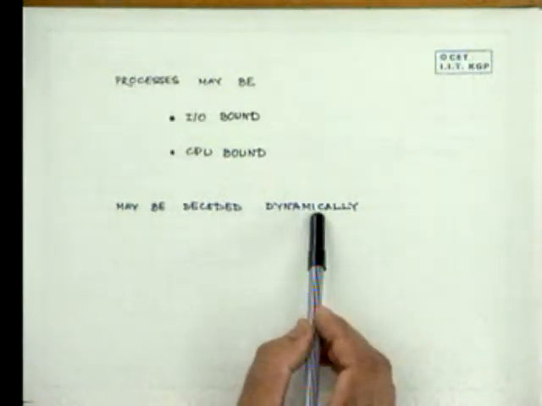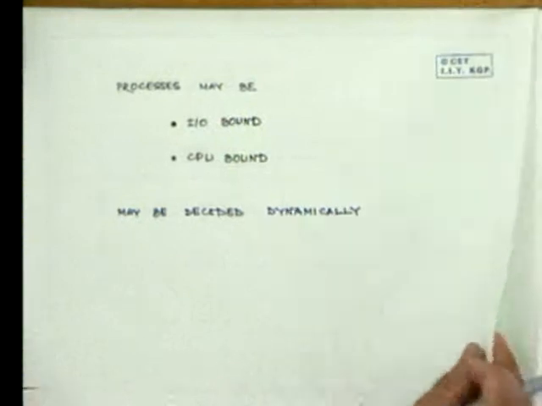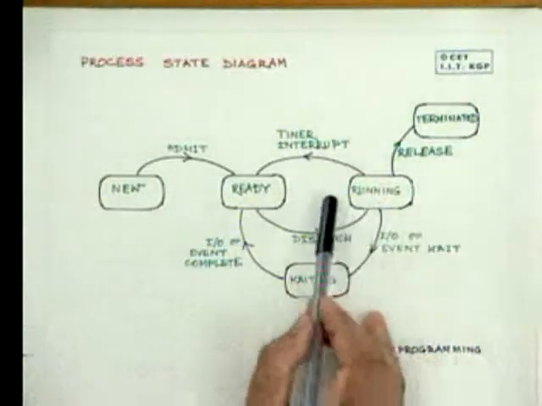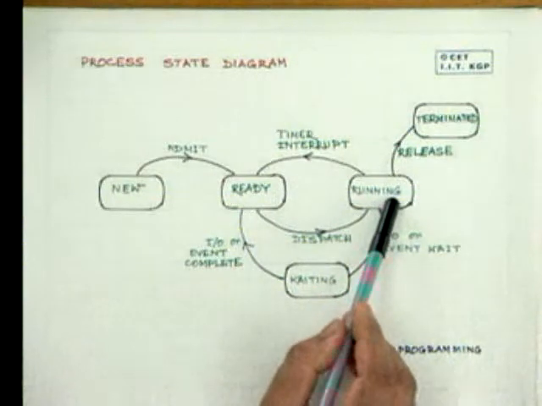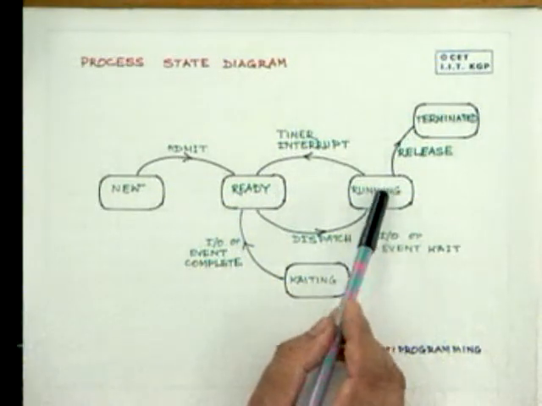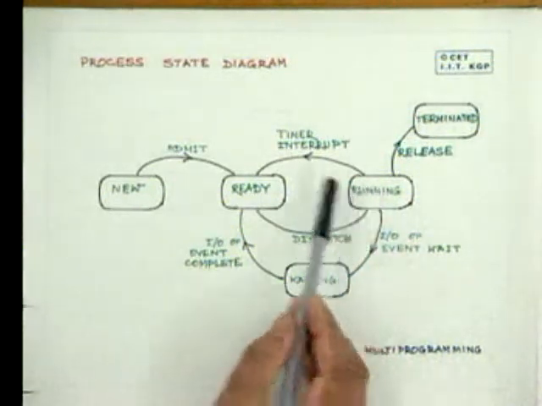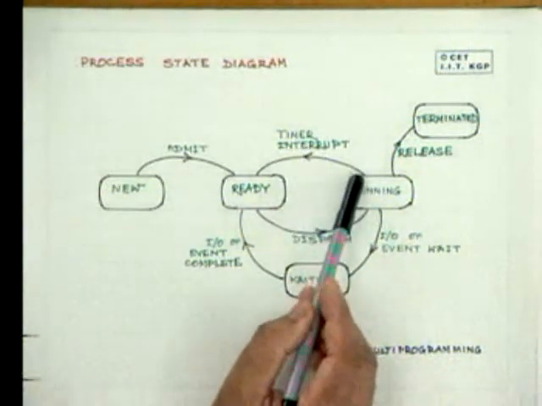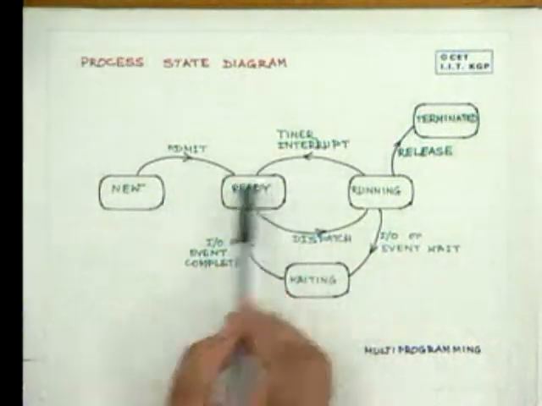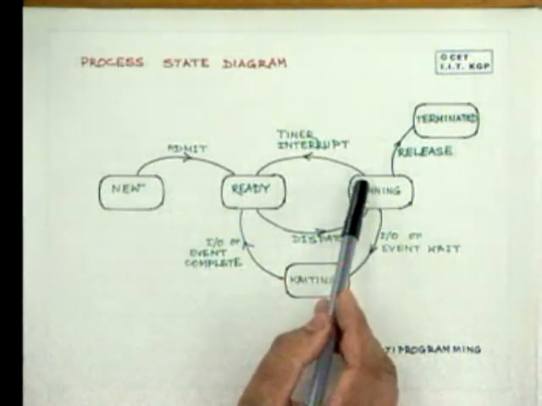This is the reason we sometimes differentiate between an IO-bound job and a CPU-bound job. Now, this can also be decided dynamically. For example, a CPU-bound job will remain in the CPU for quite some time, and since it's CPU-bound, IO is requested very infrequently. The chance is that it will come back to the ready state through a timer interrupt only. In that situation, if we find that a particular process has come back to the ready state on a timer interrupt, we can temporarily assume that that particular process at that time is CPU-bound.